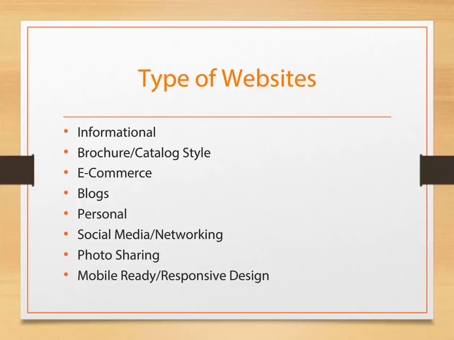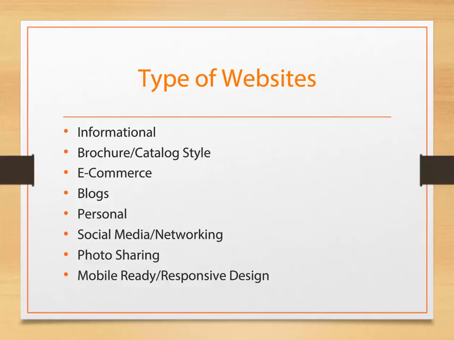So our first thing is to decide what type of website are we developing? What category does our site fall into? There are 8 categories out there, and our site may take 3 or 4 different aspects, different categories into that one site. But it's good to know that ahead of time so as you're planning, you can develop properly.